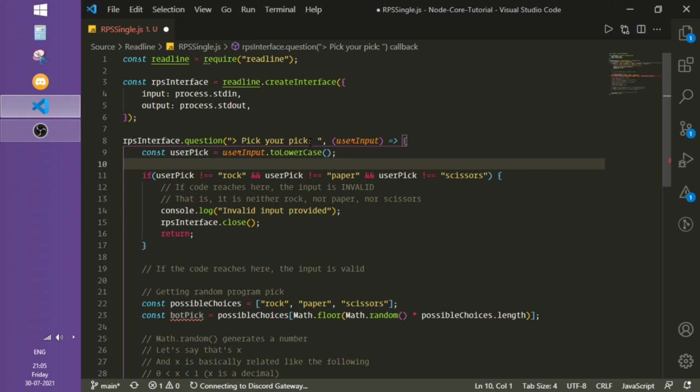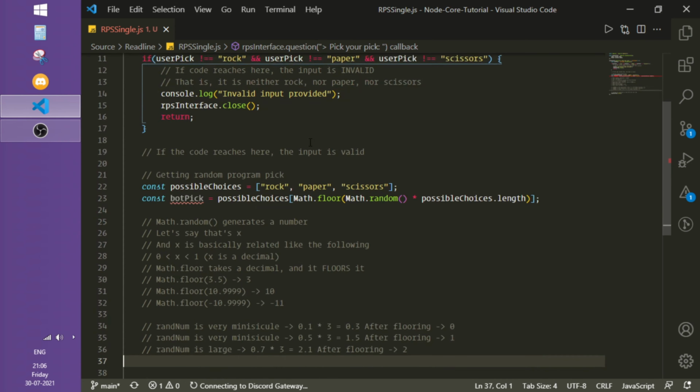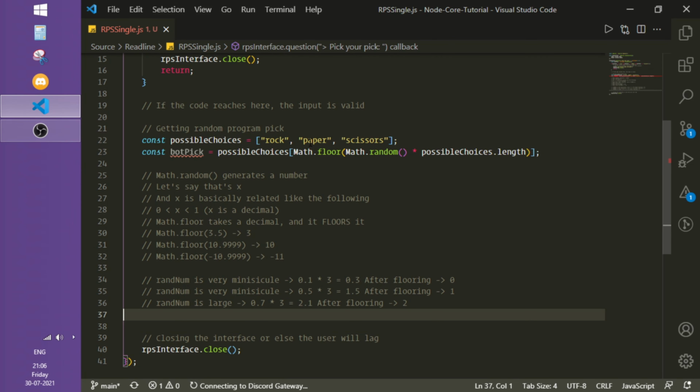If you're wondering what this does, it basically converts everything to lowercase, so if you have a capital R, or capital R, capital O, capital C, small k, or something along those lines, it just converts it to lowercase. That is a bit of user friendliness from our side, because making everything case sensitive is pretty hard on users. And you know what, I'm a good guy, so yeah.